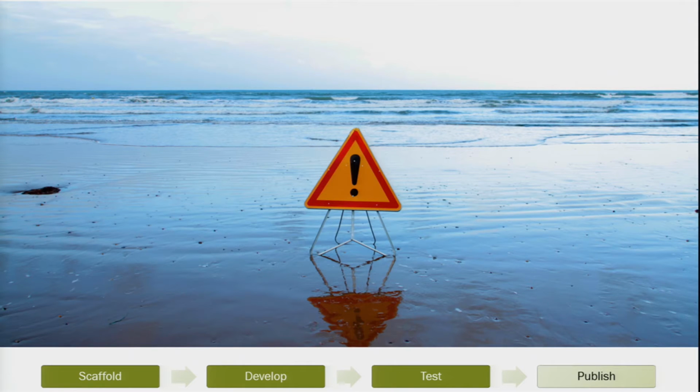Thinking about testing as early as possible will get you better results. And you don't even have to be as extreme as test-driven development, where it's all the tests first and then the development. Even if, as you're writing code, you're just thinking about how you're possibly going to test this stuff, you end up writing better code.